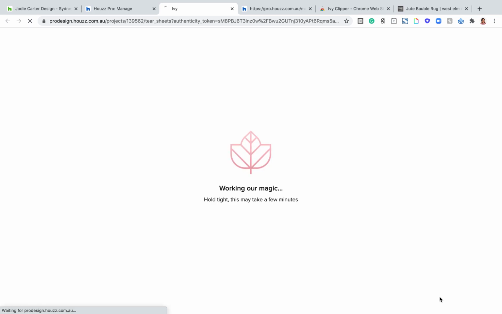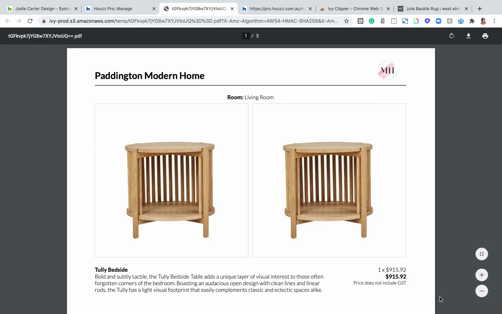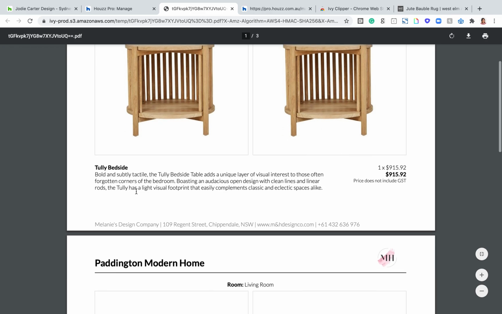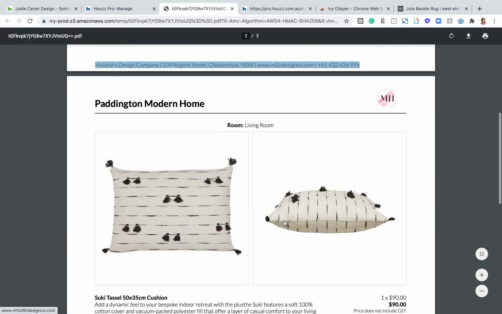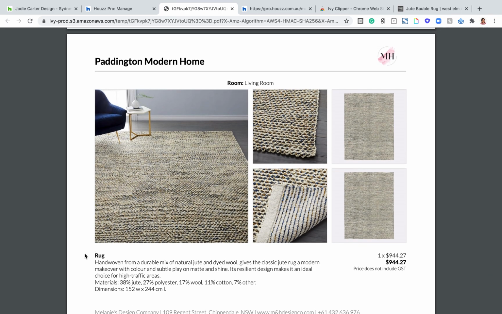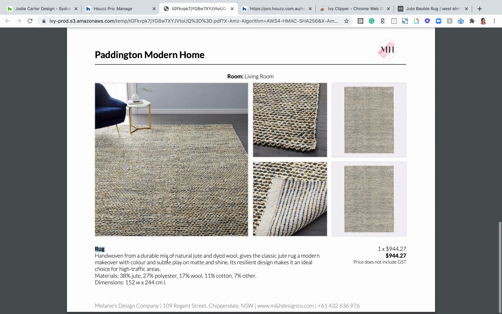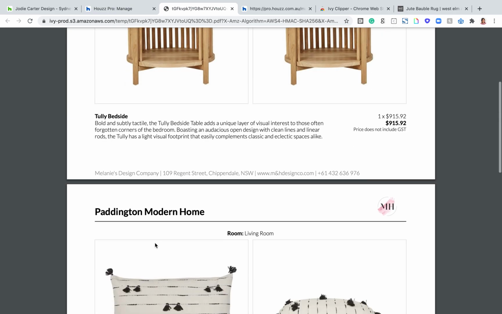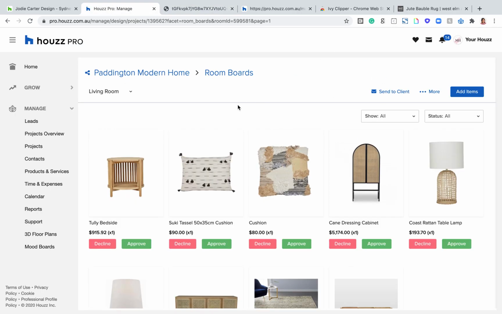And they'll have only the client facing information that you wanted to present to your client, as well as it being branded. So it only took a couple seconds to load. It's got my logo and it's got all the details of that item. It's got my company details at the bottom as well, all ready to go. And again, remember, client facing details. So it doesn't appear with the jute bauble rug. It's pulling only the client facing information that we wanted to share. Really easy to download for your client.